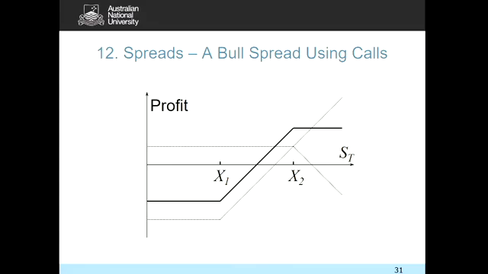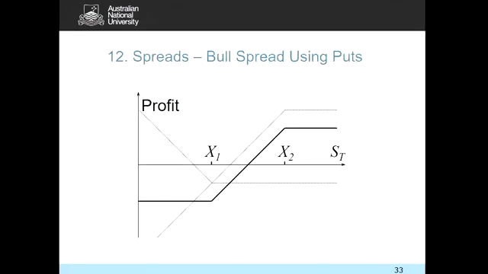And then we think about, would this cost me money to set up this strategy, or would I receive some money from setting up this strategy? And you've got to go back to that table we looked at the beginning of the lecture. So that call option with the low exercise price, is that going to be a cheap or an expensive call option? As X goes up, what happens to the call option premium? It goes down, right? Because you get a lower payoff. So you're buying an expensive option because you've got the right to buy for a low price. You're going to pay a lot for that. And you're selling a cheaper option because the person buying it is having an option to buy at a high price. They're not going to pay a lot for that. So this will require an initial cash outflow. The option you buy is more expensive than the option you sell.